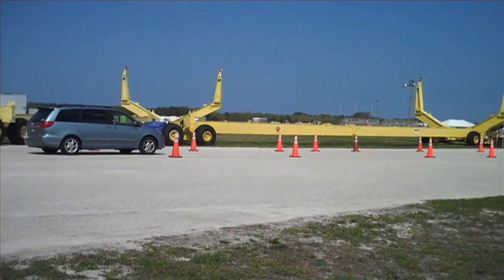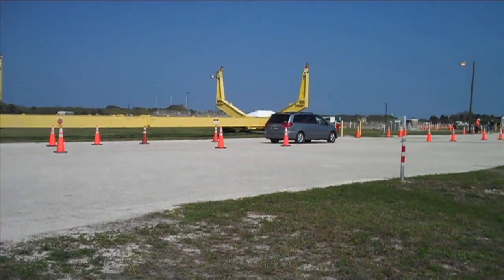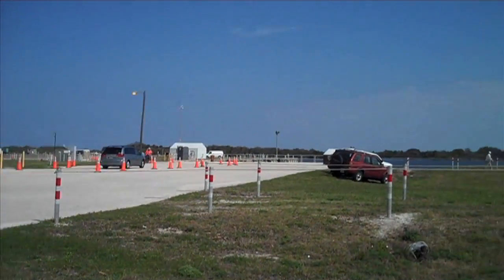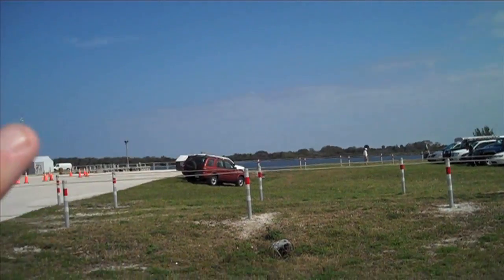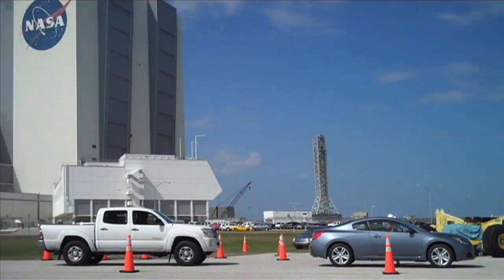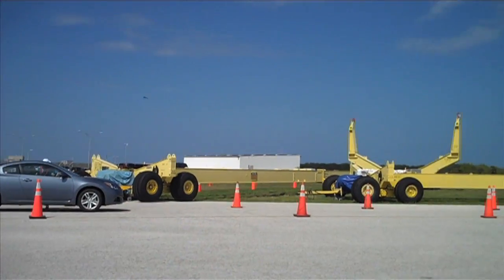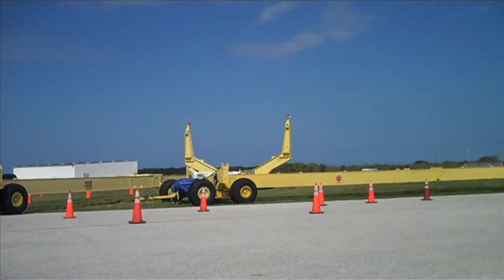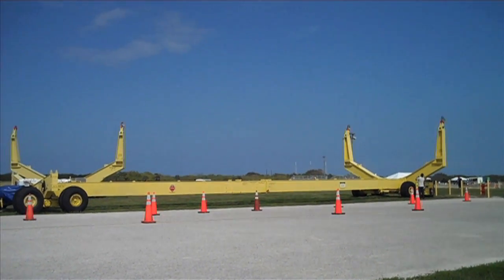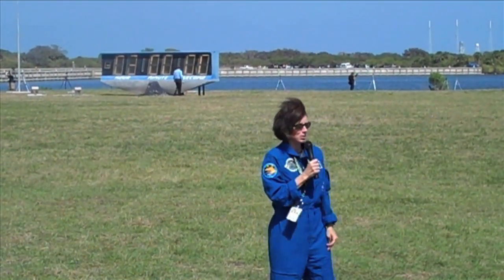The tanks are actually constructed in New Orleans, floated up the Mississippi River, I guess. Or no, I guess actually they go down to the Gulf. They come over here to Florida, and then they come in through this little inlet of water and are unloaded right here and then hauled over to the VAB where they're mated with the shuttle. So these things are used hardware that NASA has to figure out a use for, but I'm sure they'll come up with something.